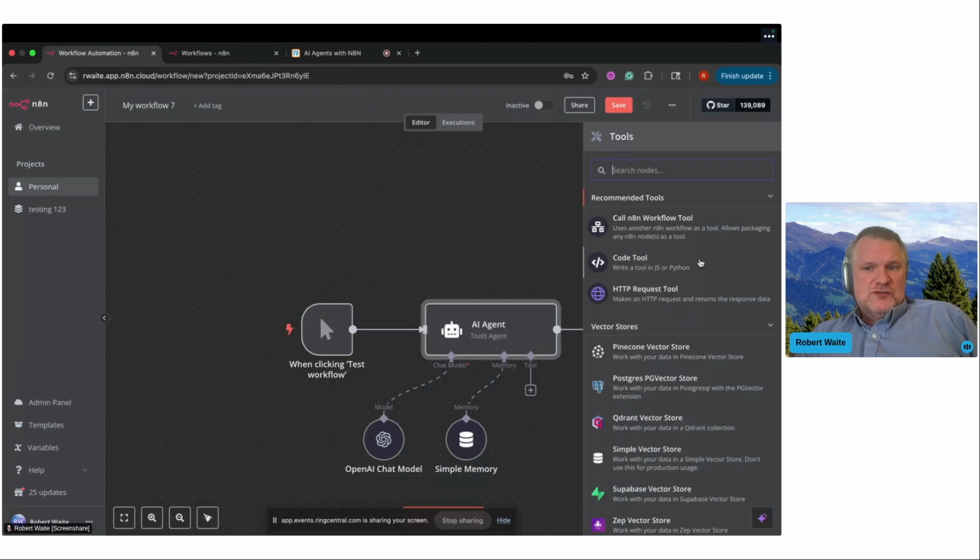There are code tools. If you are familiar with JavaScript or Python, you're able to write some code to make something happen. And then what you can also do is create a whole other workflow and call that workflow as a tool as well.